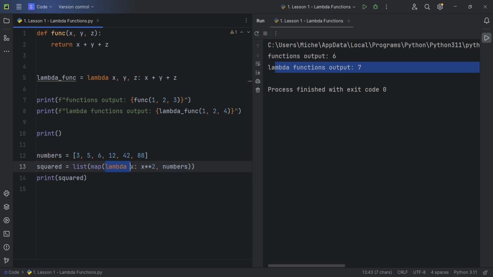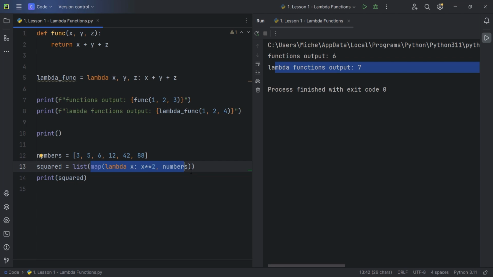The Lambda function that we created should take every element, that is x, from the numbers and square it to the power of 2. So this will be our Lambda function, and it takes in as an input the x and returns x squared. Now you might be thinking, how does x associate with each part of the number? Well, that is done using the map right here. This part applies the Lambda function to each element in the numbers list, effectively squaring it.